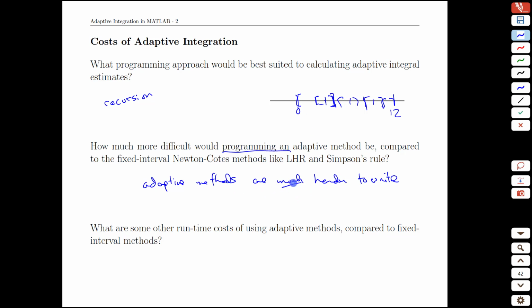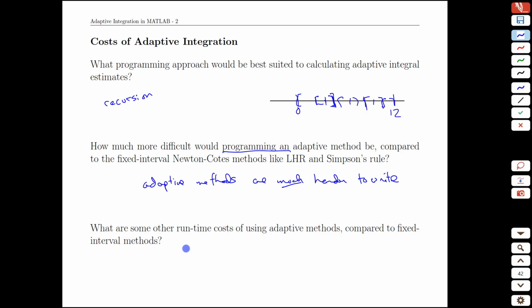So this is why we don't ask you to write this kind of code in the course. This is a much more advanced thing to ask people to write. So that's one cost for these kinds of techniques, but if someone else has already done you the favor of writing them and including them in a library like MATLAB's, then that's great. You can take advantage of that hard work by somebody else.